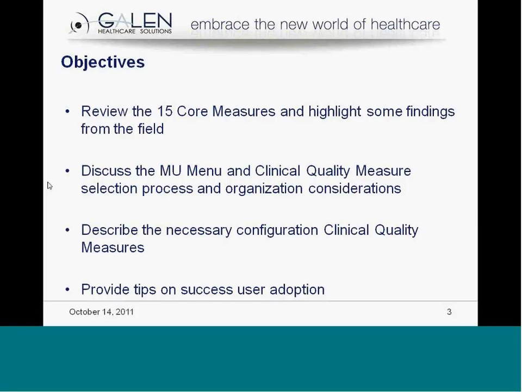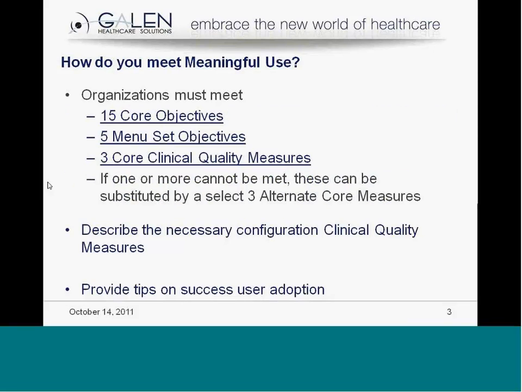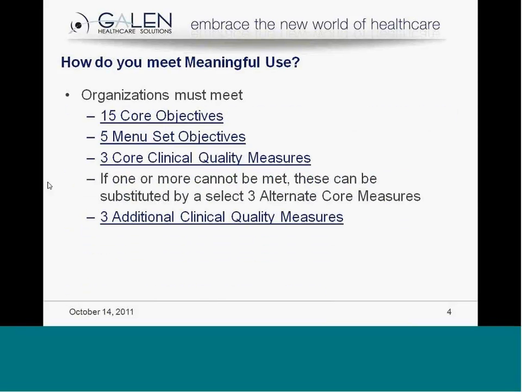Thank you so much. I apologize for that, everyone. Just to reiterate, here are the objectives that I briefly talked about: the 15 core, the menu, the clinical quality measures, and the configuration around that. I will focus on this just because I threw out a lot of numbers, and I apologize you weren't able to see my screen. So I'll reiterate this real quickly.